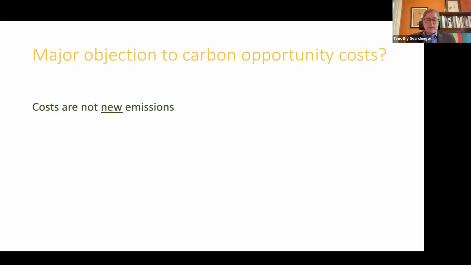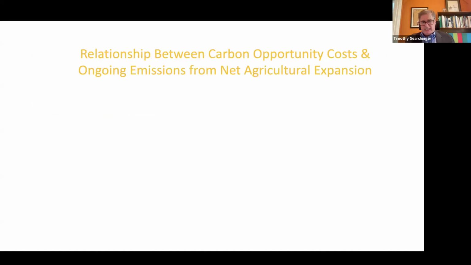There's a real cost because if you use it for something else, then people have to clear more land. There's a cost because if you didn't use it, you could reforest it and that would absorb carbon, but they're not new emissions. And typically scientists and governments only count new emissions per year, not something you've missed. So I want to explain how it basically still is the right answer, even to answer that question.